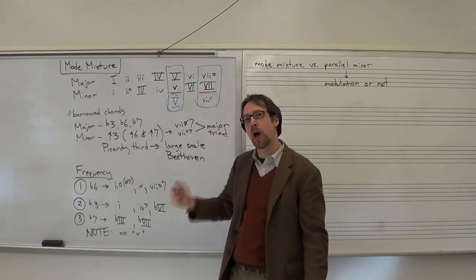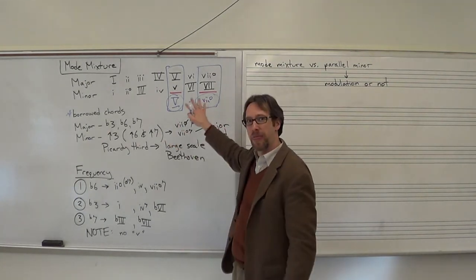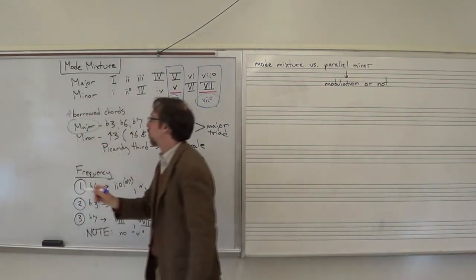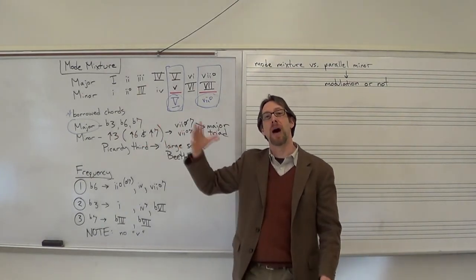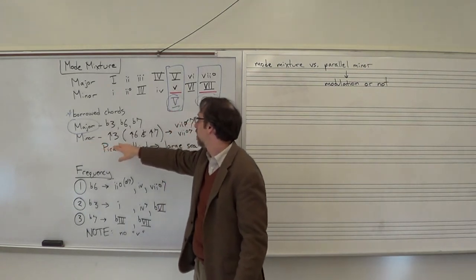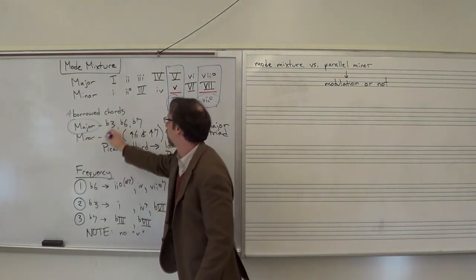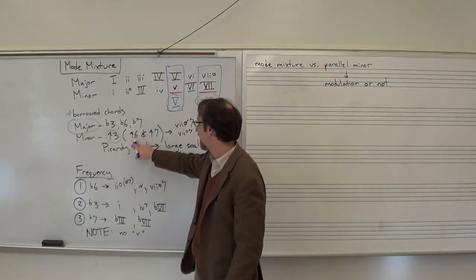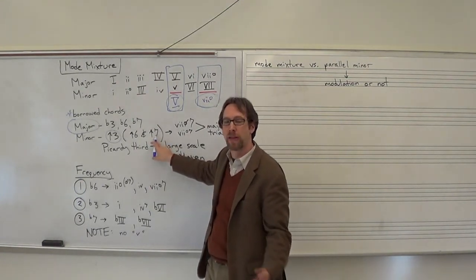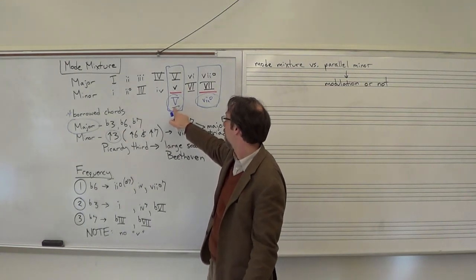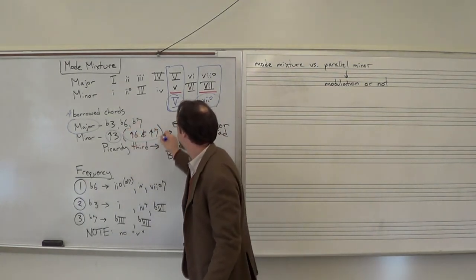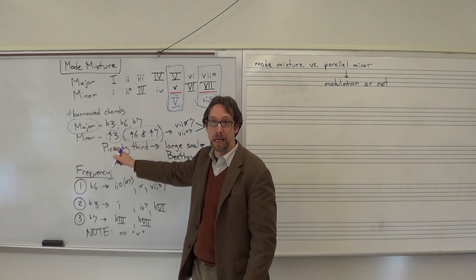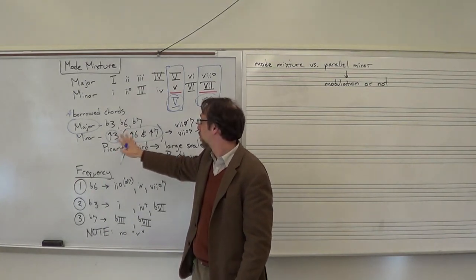What's interesting is that when we talk about mode mixture, if we discount that aspect of what we just talked about, it's far, far more common for you to have a major key and borrow from the minor than to be in a minor key and borrow from the major. And the only way you would do that, if we discount this raised six and seven, that part of the ascending melodic minor scale that we find when we have a major five chord and a seven diminished, if we kind of use this as the norm, well, what else can we do? Well, we could raise the scale degree three.